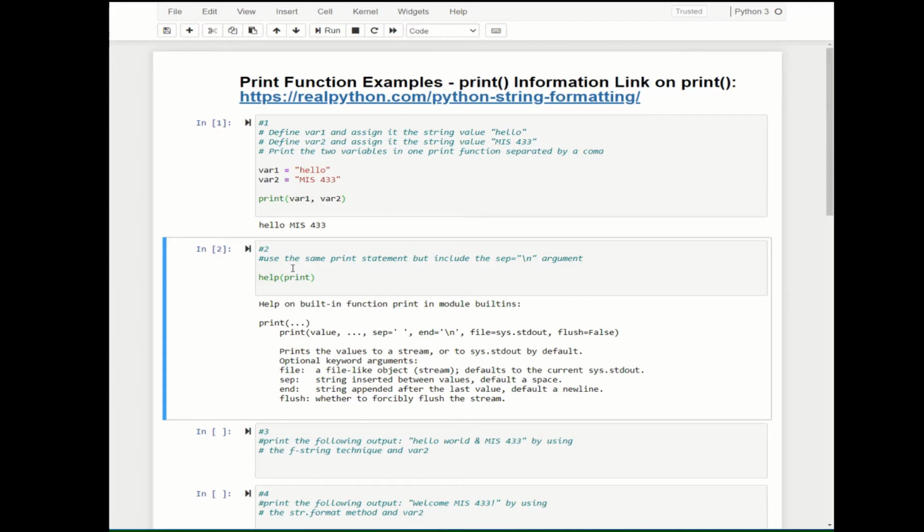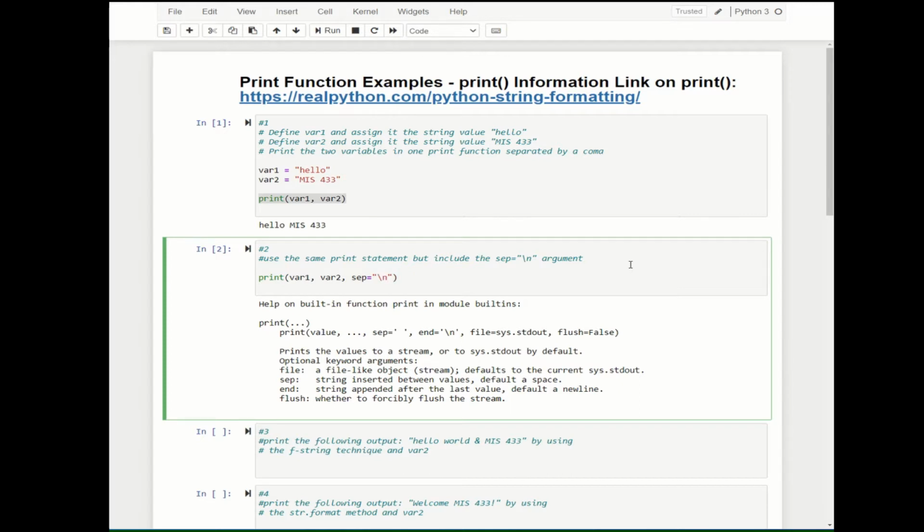So I'm going to go ahead and do that in number two. So what I'll do is I'll just copy the same print statement and put it in this cell. And I will hit the comma and put SEP equals. And then inside quotes, I'm going to put, I believe that's a backslash n.